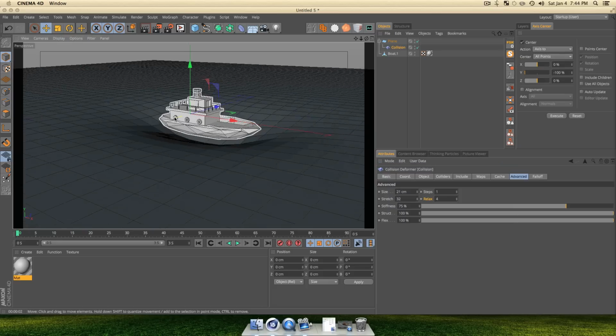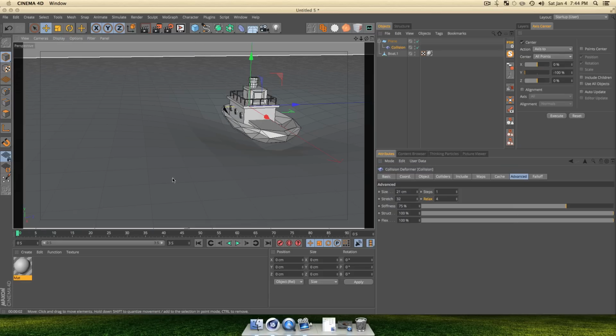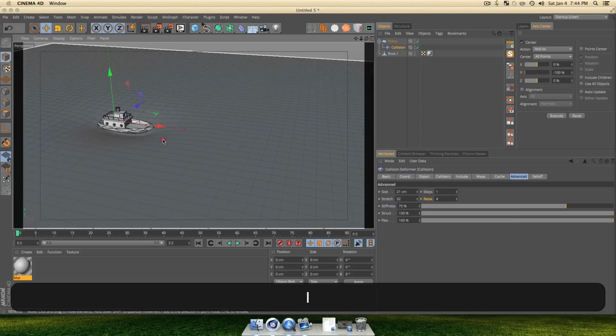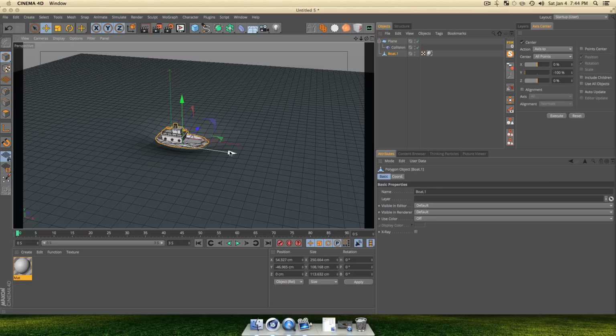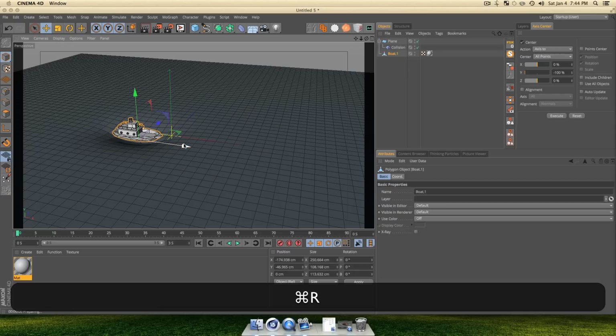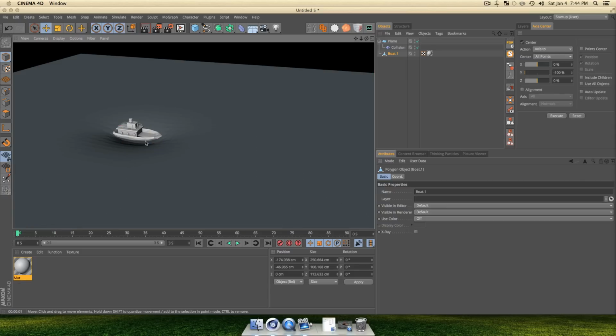And basically, as you can see, it's going to affect a wider radius around our object. So now, as I drag my boat, let me select my boat. As I drag my boat, it's actually deforming the surface. I know it's floating above it. We're going to fix that in a second. And yeah, that looks kind of cool, I guess.